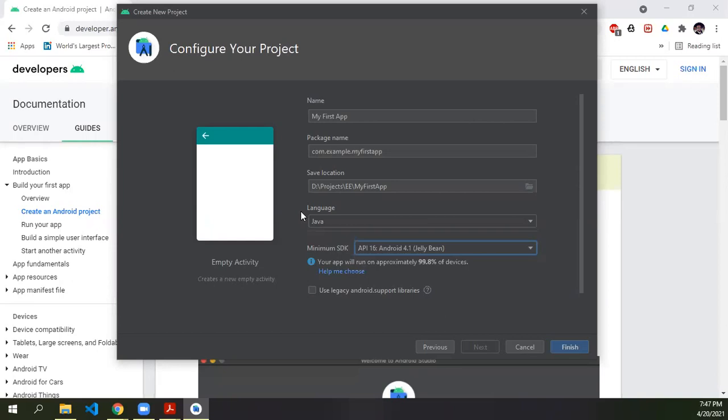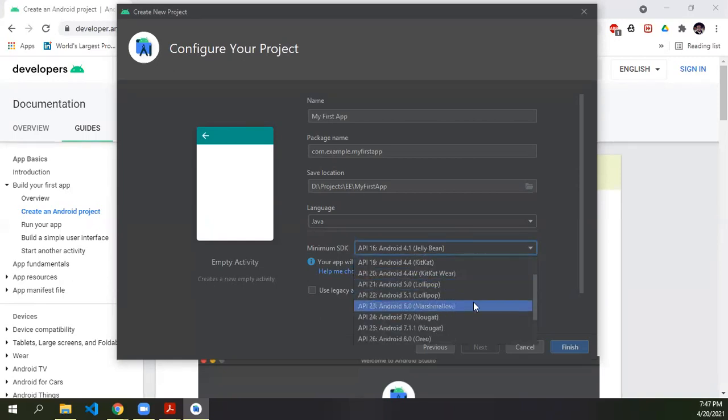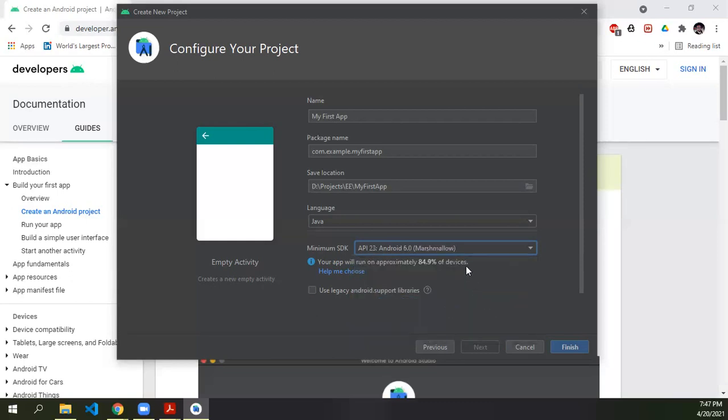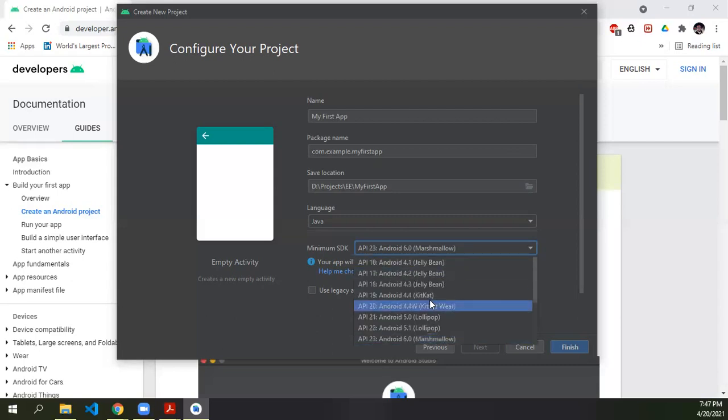If you want to use new Android features and many new features in your application, you should keep this at a higher level, at least more than Lollipop, or go for Marshmallow, if you want to use all the latest features. If you are using only the basic stuff and you want your application to be available to many people, you can go for a lower one.